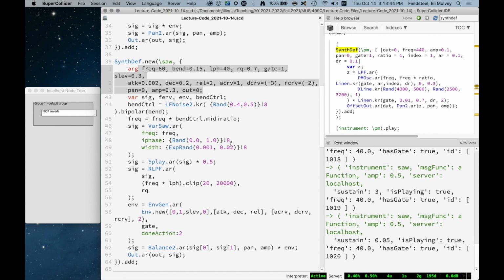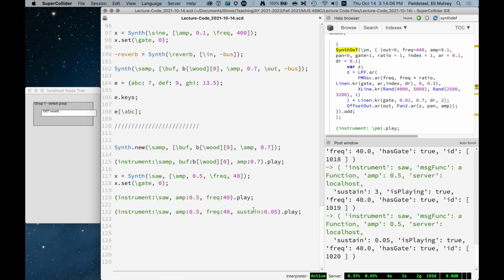So we're basically adding another layer here where we say, let's make an event. We specify some event keys. When we play the event, it gets translated into an action, and the default action is to make a synth. It then uses the data in that event to populate the necessary data to make a synth. So we're basically creating a synth by translating it through the playing of an event.